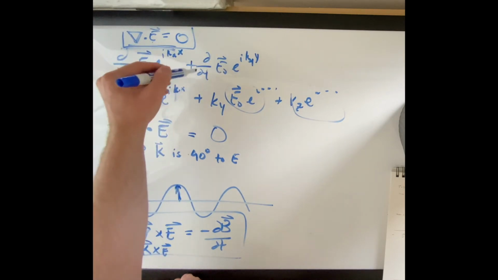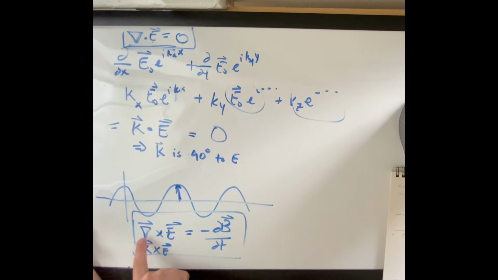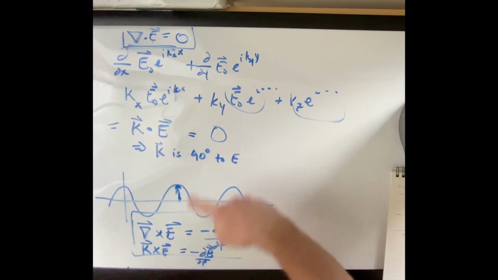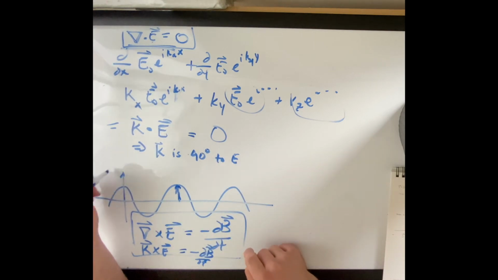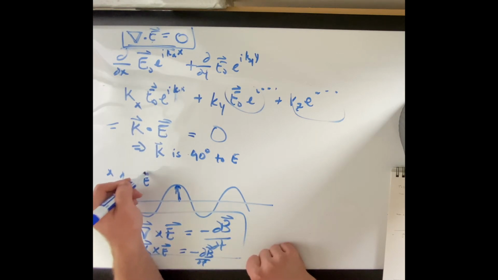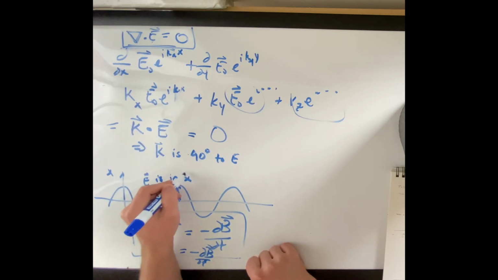It's not going to look the same, we're not going to add them, but it's still going to be in the same direction. So this derivative acting on E is going to end up giving you something in the same direction as K cross E, because when you take the derivative, you get the vector field back itself. So K cross E is the change in B over time, but the change in E and B over time is in the same direction as the field itself. The electric field is oscillating over time, but it's not oscillating in a different direction. If E is in the X direction, it's oscillating in the X direction.